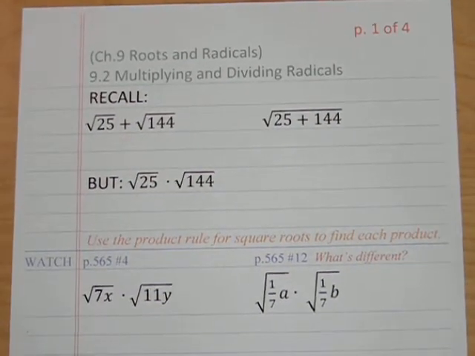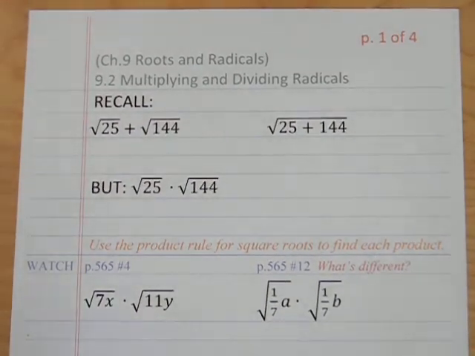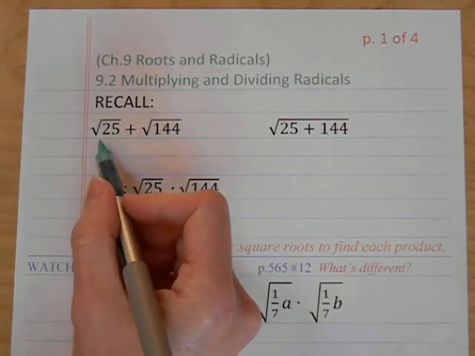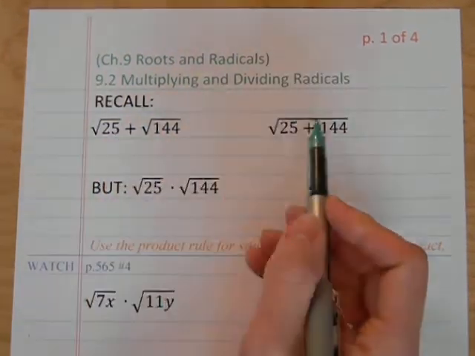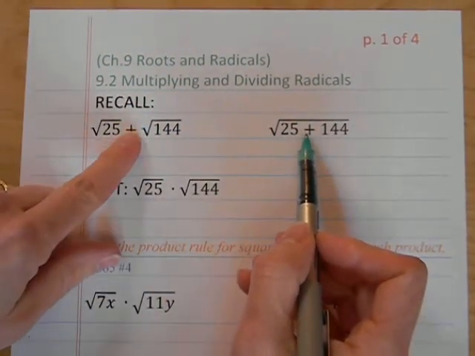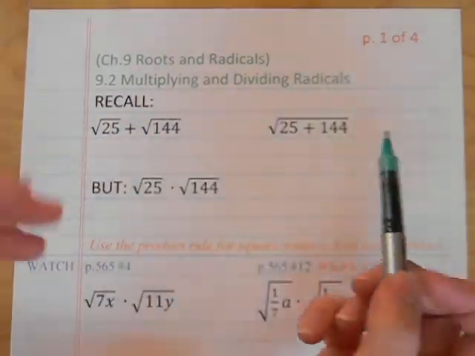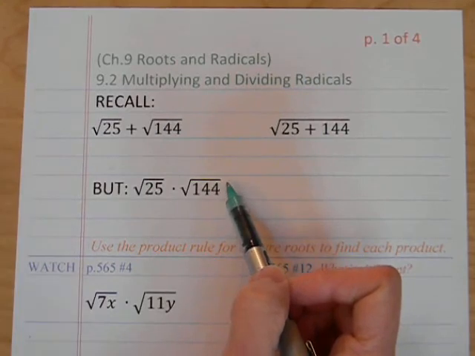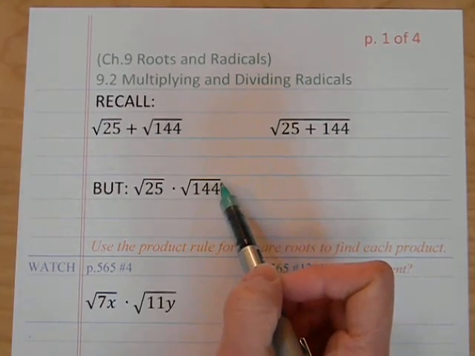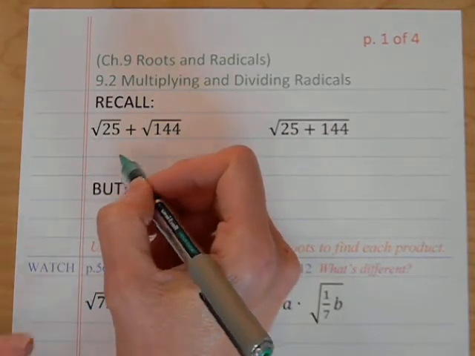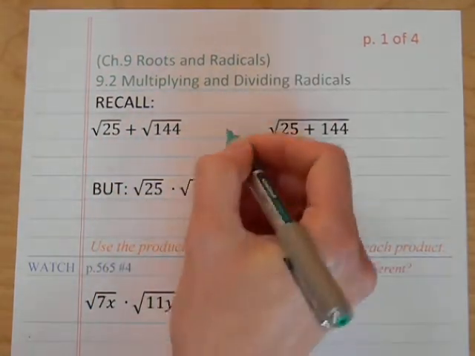So now we're in section 9.2 at the top of page 1 of the notes. And let's just recall what we've been mentioning throughout 9.1, that to separate out a radical using either addition or subtraction, it's not equal. So let's just convince ourselves of that one more time. This is just an example, but it should be enough to convince you that this would happen with all numbers. This does not work to be able to split it and say that it's the same thing.